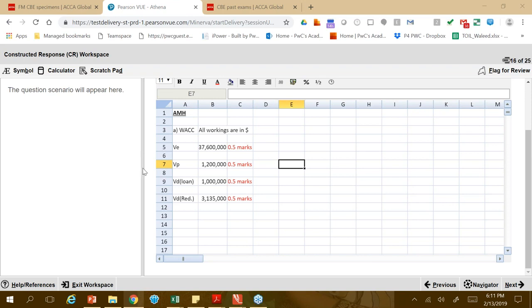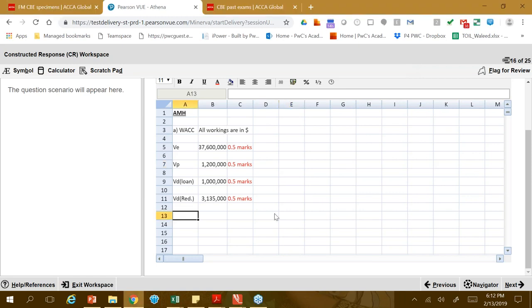Oh, the question is coming in. The question here is, for the redeemable debt, is par always 100? Yes, it is always 100. In some situations where they say that the debt will be redeemed at a premium of 5%, that means we talk about redemption value, not the par value. The par value is always $100. The redemption value can be 100 or anything more than 100, depending on the given instructions in the question. Okay, all good.